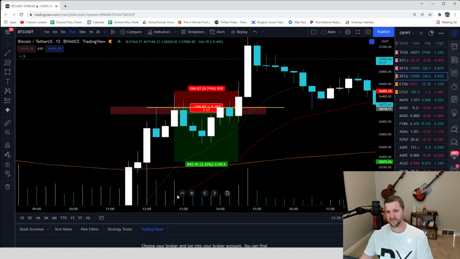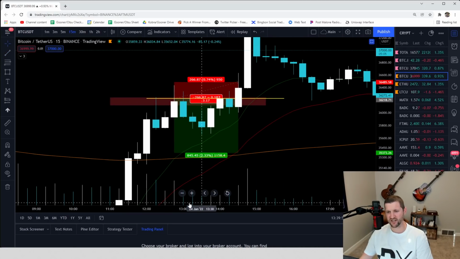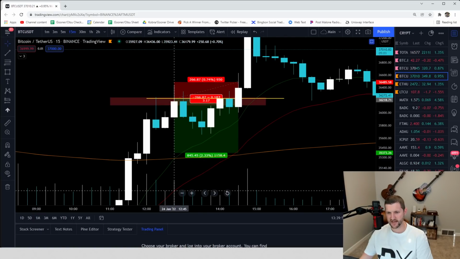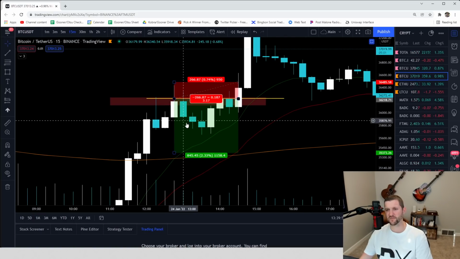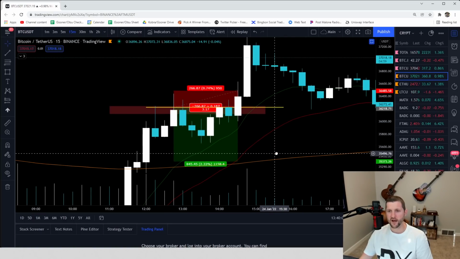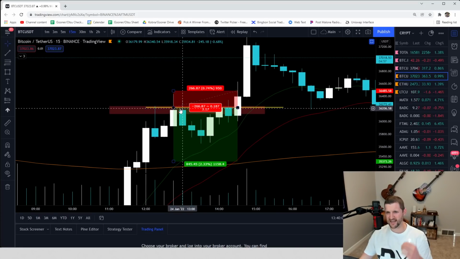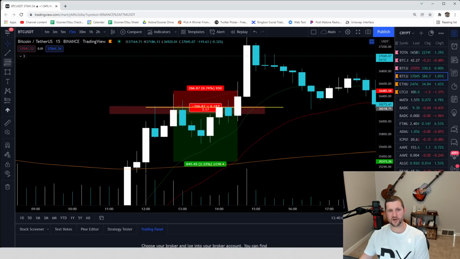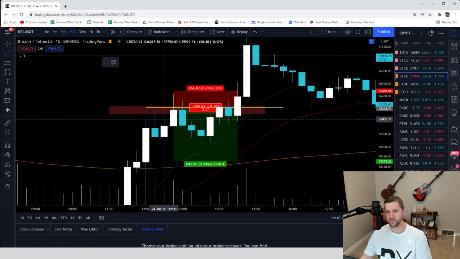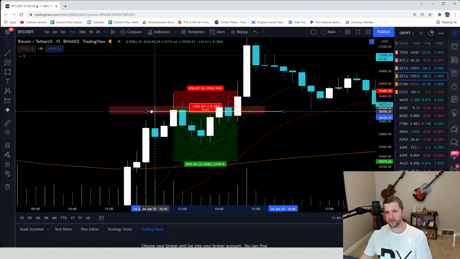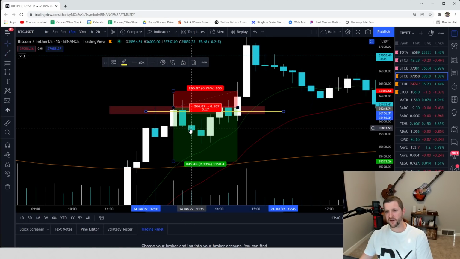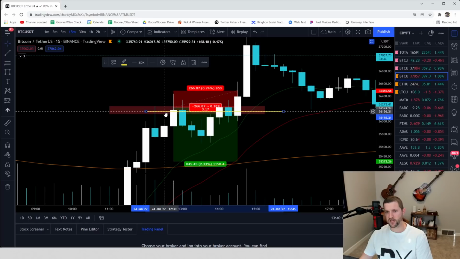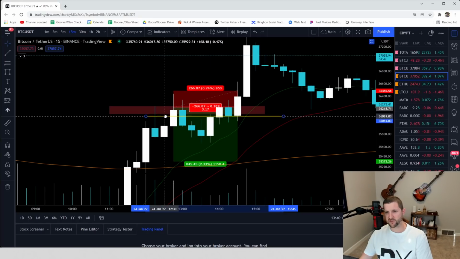Personally, I wouldn't have added here because I'm not seeing increasing sell volume. You could see declining sell volume, and I would want to see increasing sell volume. But if I felt confident about this, my initial entry's here. I could maybe add a little bit here on this drop. That moves my average entry down to here now. And if I really feel good about it, maybe I add a little bit more here. That moves my average entry down to here.